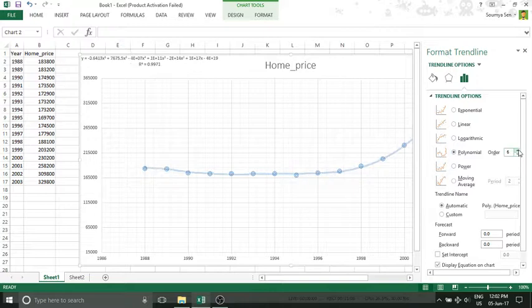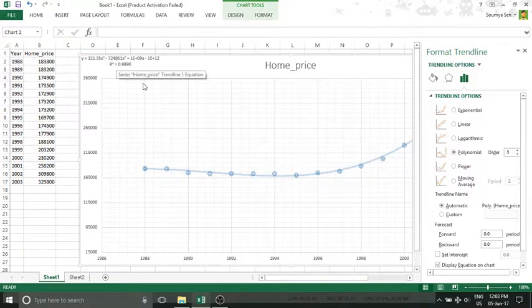Order 6 is like complete overfitting. So order 4 and order 3, which one? It's always better to go with a simple model if the R square value doesn't change much, because it saves computation time. So we'll go with order 3 in this case. Do comment if you feel order 4 or any other order makes more sense for you and why.